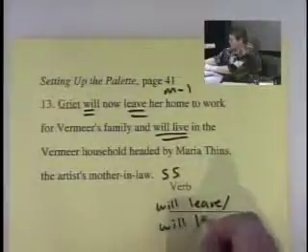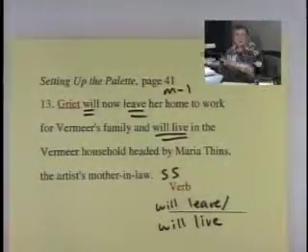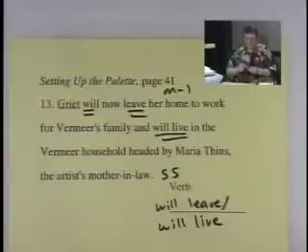Will live. She has a whole lot of reasons for not wanting to go to Vermeer's house. One of them, as you might imagine, is she's grown up in her own house, and she likes her mother's cooking, and she likes their way of life, and she's never been out much, never went to school. Girls very often didn't do that. They would have stayed at home and been taught whatever they were taught by the family they lived with.